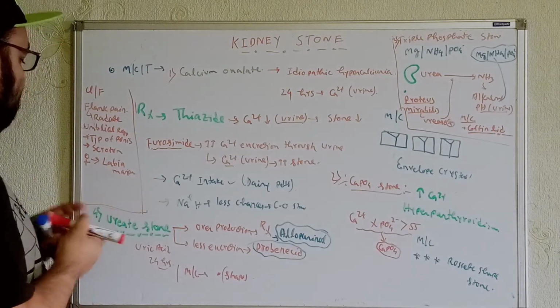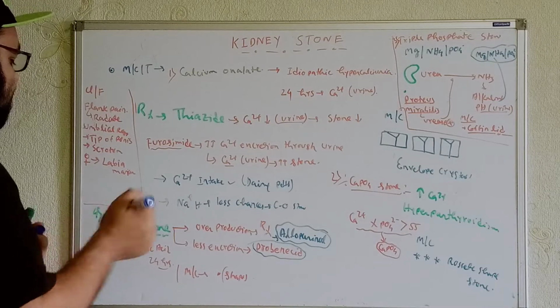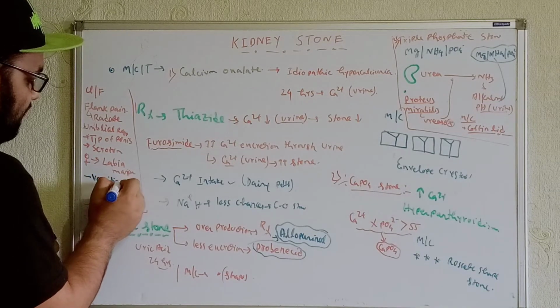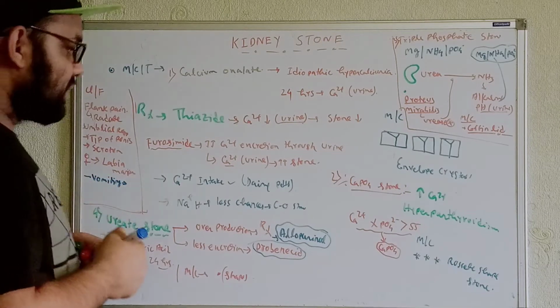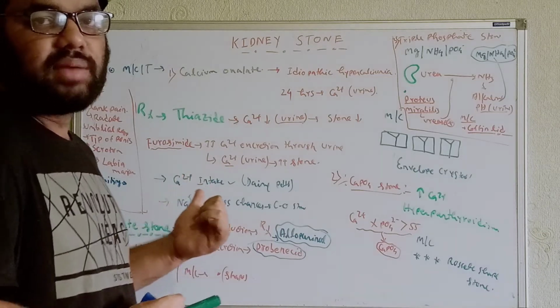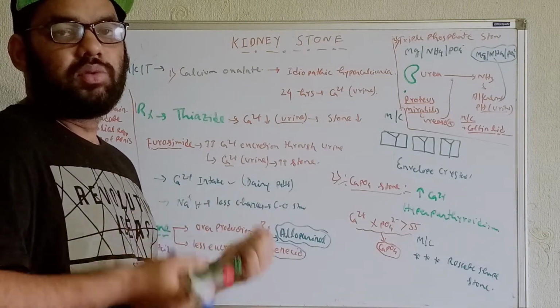Another most important clinical manifestation is vomiting. Now, why do we get the vomiting? It is due to the nerve endings, which is most important to know. Try to understand that there are some nerve endings at the junction between the ureter and the pelvic organs.